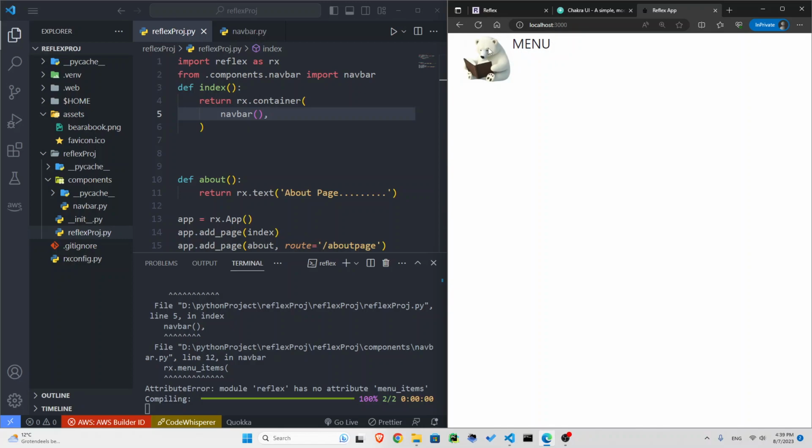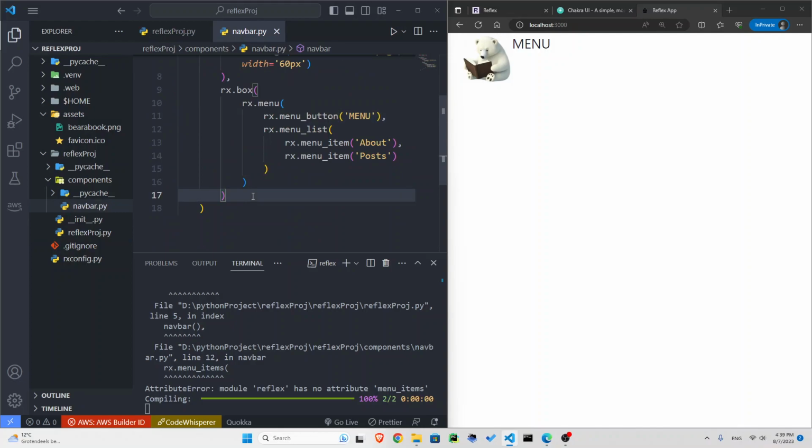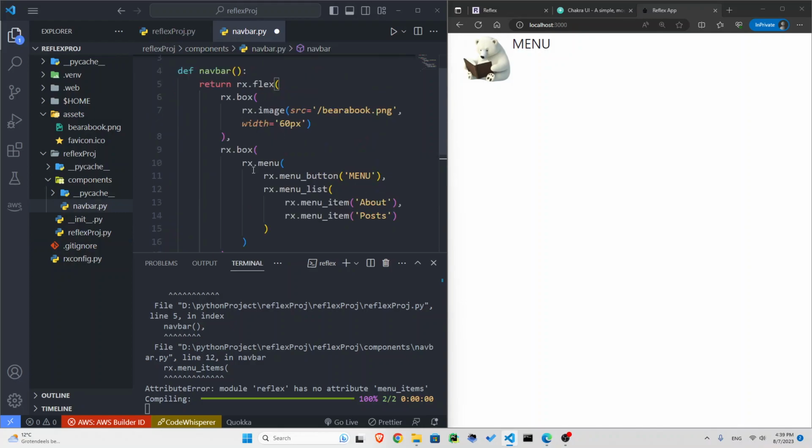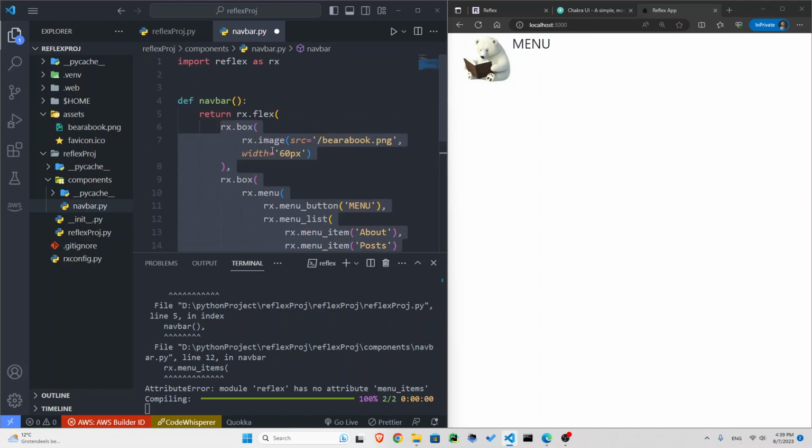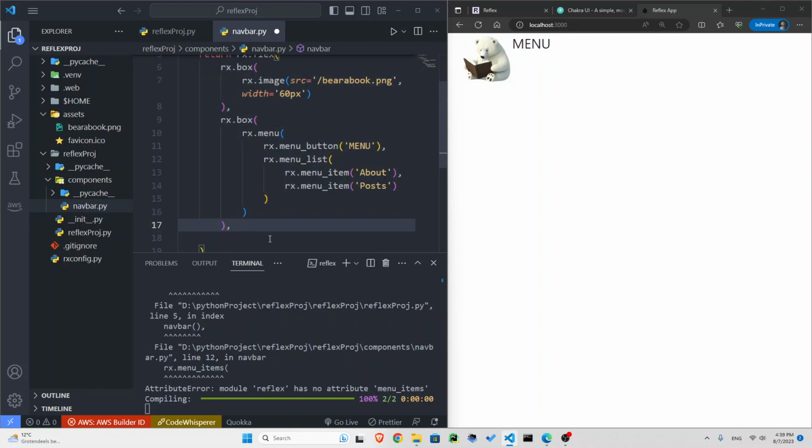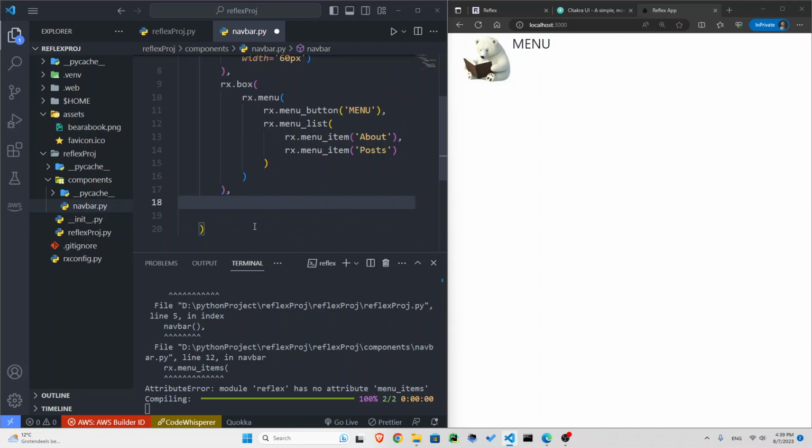We need to use a flexbox to have a space between them. So what I do, right at the end, remember this is all the items of the flex box inside of it, and now we need to add another prop to it called justify_content, and this is a flexbox CSS kind of stuff.